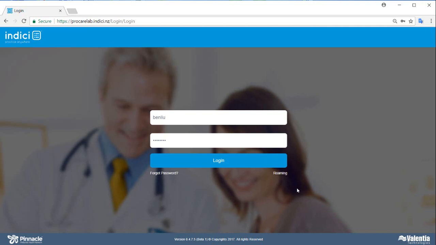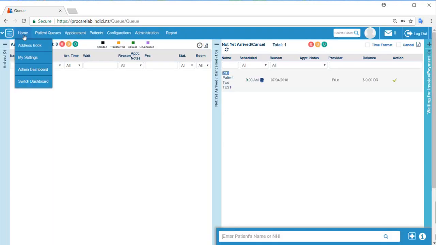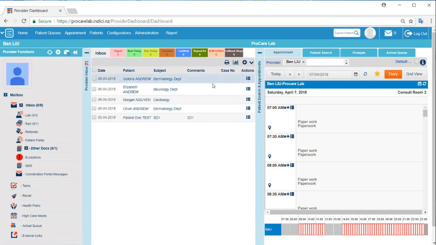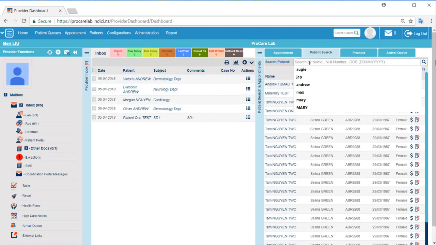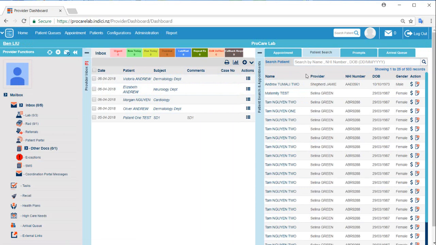Okay, in this video, I'm just going to run quickly through the CVD workflow. So first of all, I log in. Now make sure I'm on the home screen. And then to open up my patient, I would click patient search, and I would either search for my patient, or if I've recently interacted with them, they'll appear in this list.